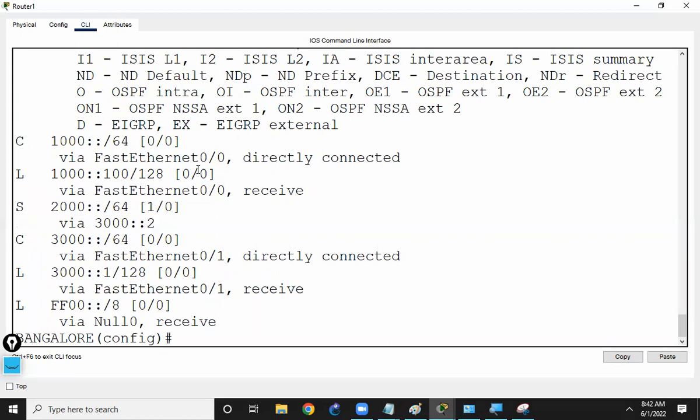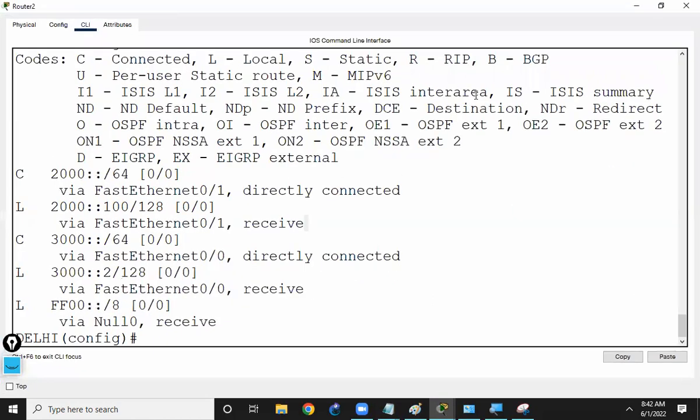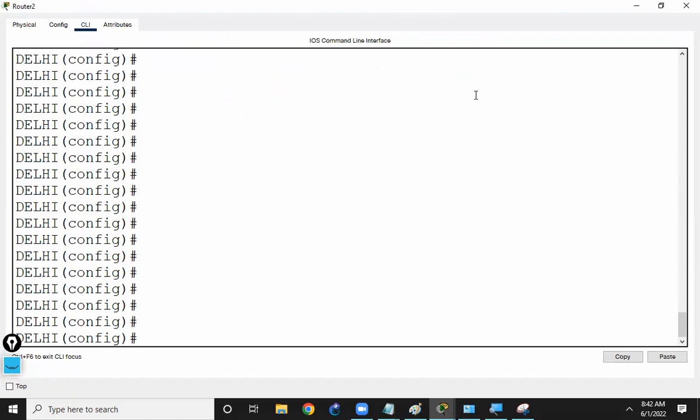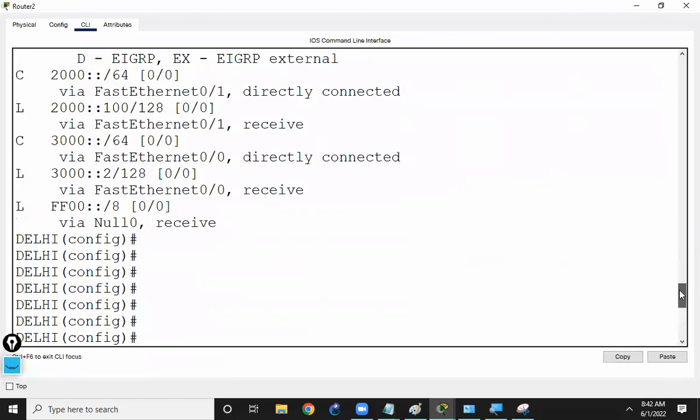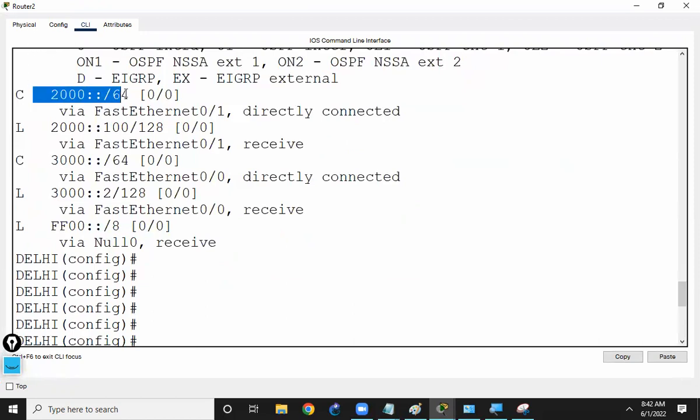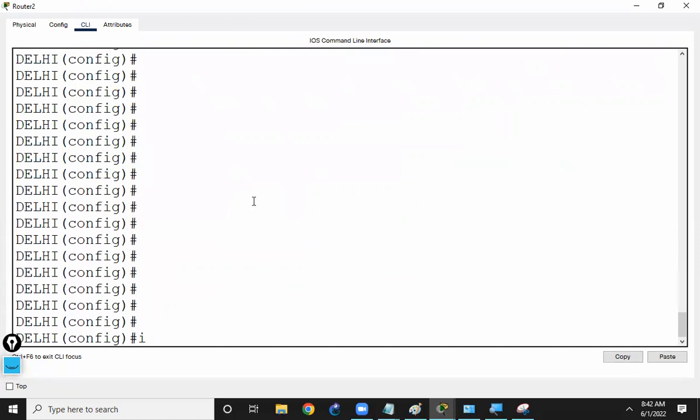It's simple, nothing else. Now again we'll go to the Delhi router. We'll mention the unknown network 1000. It knows about 2000 and 3000, but it doesn't know about 1000. So ipv6 route 1000::/64, then the next hop address.